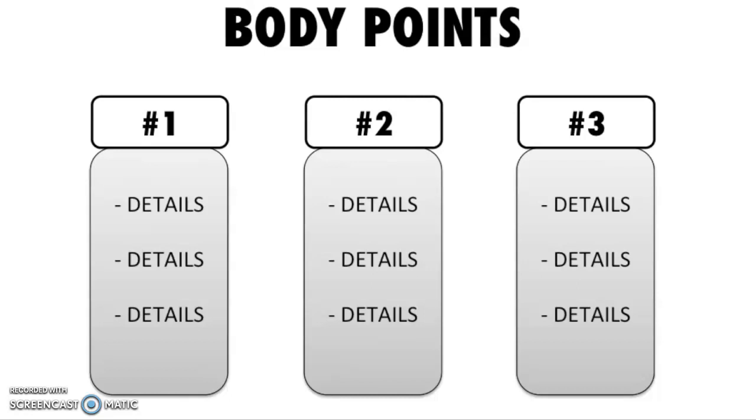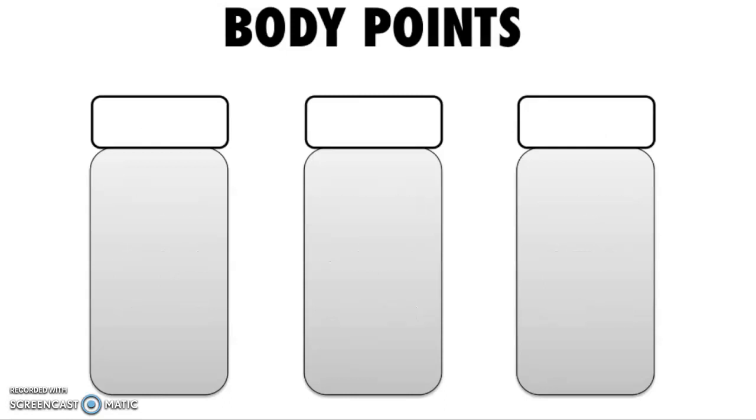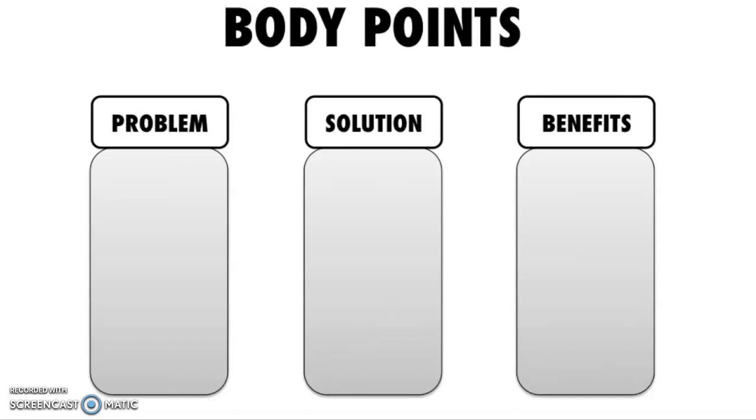But in the body points, just like in the informative, details, details, details for each point that you're going to make. In a persuasive presentation, you need to organize it as problem, solution, and benefit. The best way to relate and connect with your audience: have the problem, have the solution, and have the benefits of that solution.